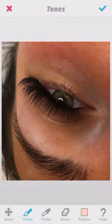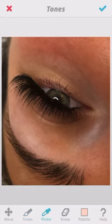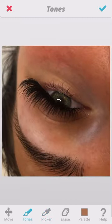Tones. Now we need to make this section quite a bit more even. So I'm going to pick a colour, any colour. Let's go just underneath her eye, about here. Let's pick that colour. And then tones, and we're just going to fill that in. And I'm going to go all the way around her eye. Just a little bit, not loads. Otherwise it starts to look a bit cray-cray. So that's just evened that out.